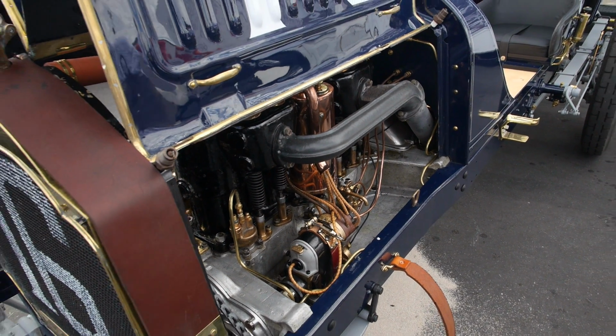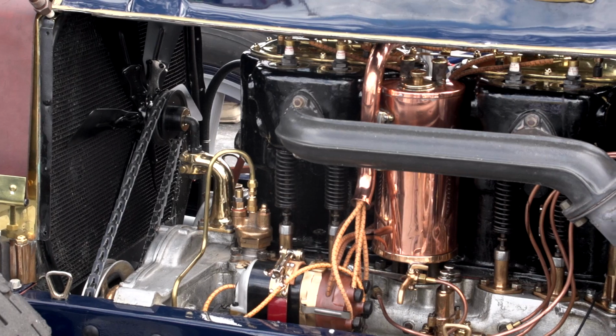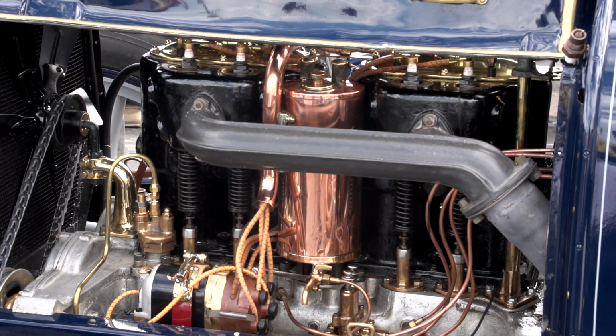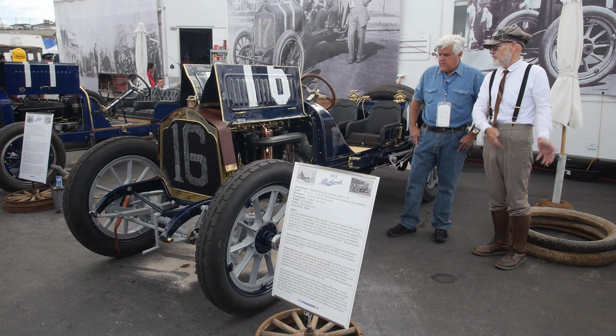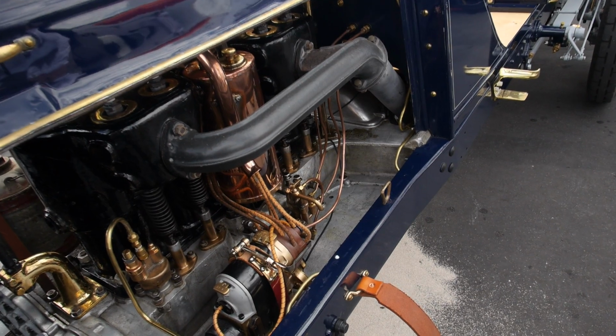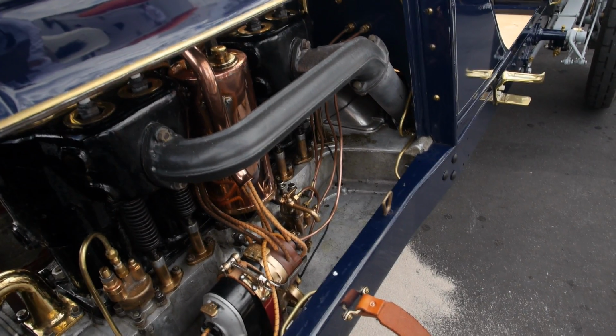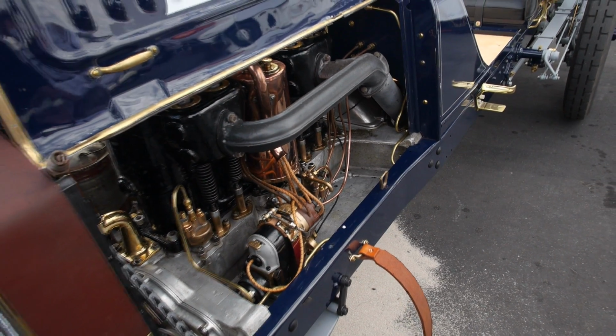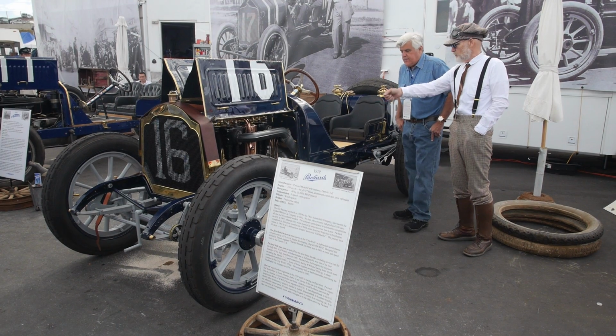As that copper tank empties of oil, it drains into the crankcase, and over time it will overflow the crankcase. So each day we have to drain a couple of quarts of oil out, add a little bit more. Back then they would just take it out of the crankcase, put it into the tank, and reuse it over and over again. What we normally do is drain it down at the bottom of the pan. There's 2 petcocks there, and that's the oil level that they like to keep. And if you need to empty the tank out, we use that spigot.